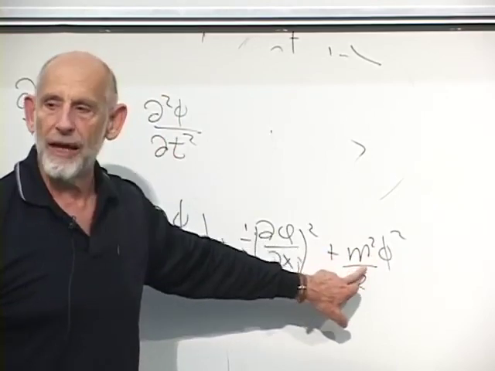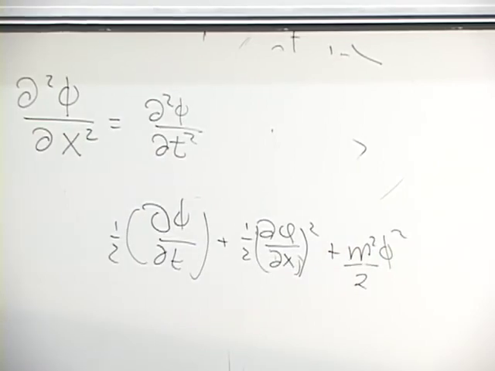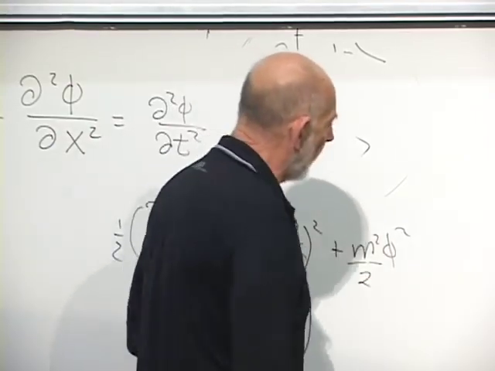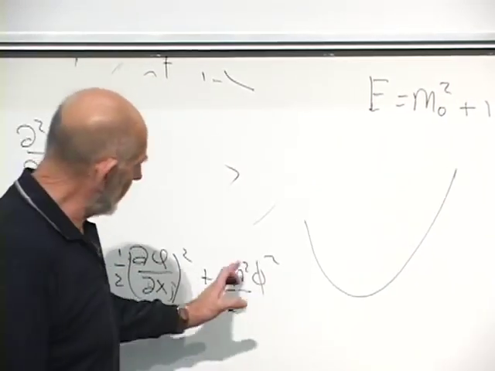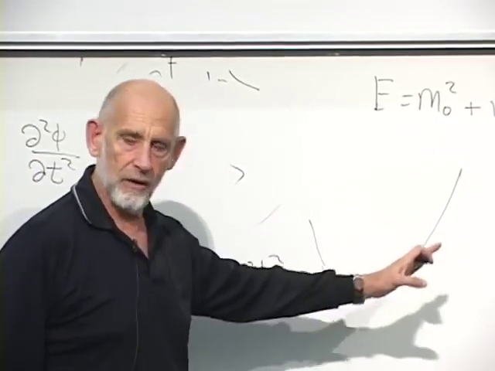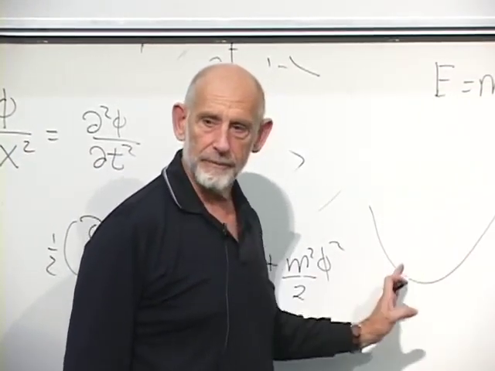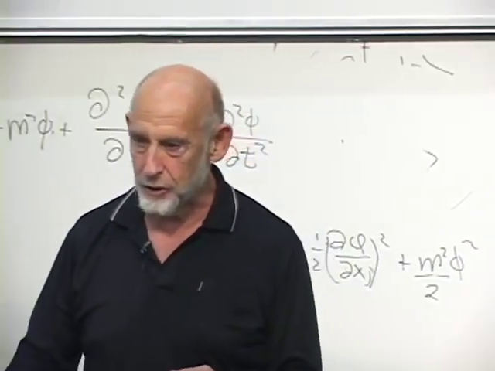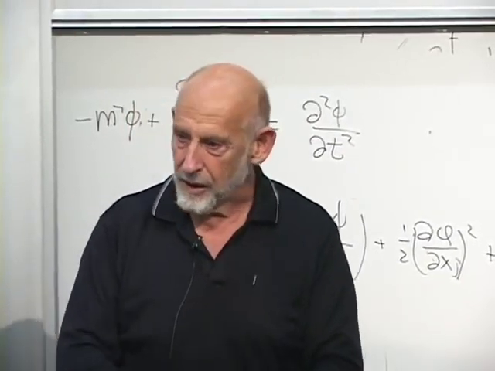Now notice that this is a kind of potential energy for the field. It's positive if the mass squared is positive. That means that if you increase phi, the energy increases. The result is that if you increase phi, it will oscillate back. It's just like a harmonic oscillator. A positive energy when you displace the field a little bit. Because it costs some potential energy to increase phi, it'll swing back, and the wave will oscillate.